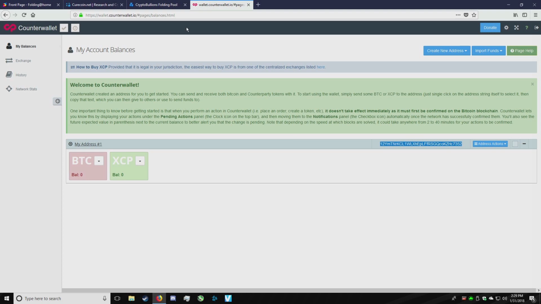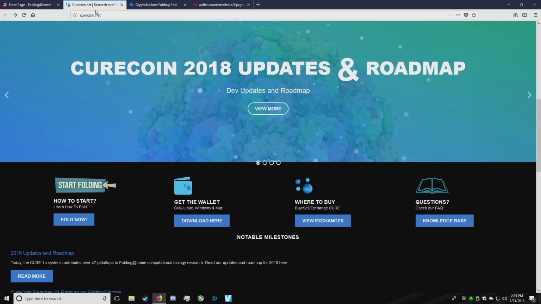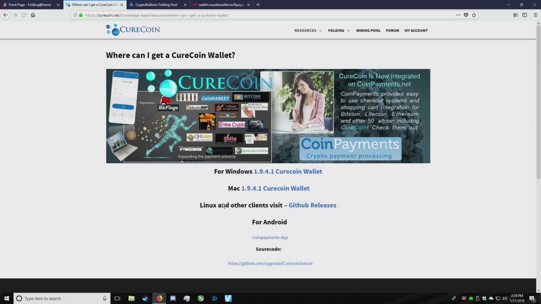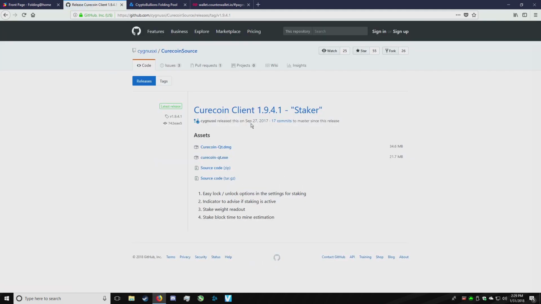Now that your Counterwallet is set up, we need to move on to getting the Curecoin Qt client installed. At curecoin.net, you can go to the download wallet here. You will select the Windows client and it will bring you to the GitHub. On the GitHub, click the .exe installation.